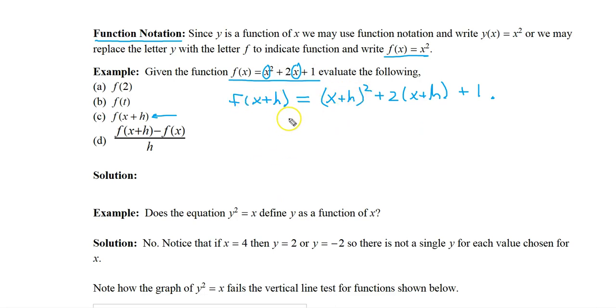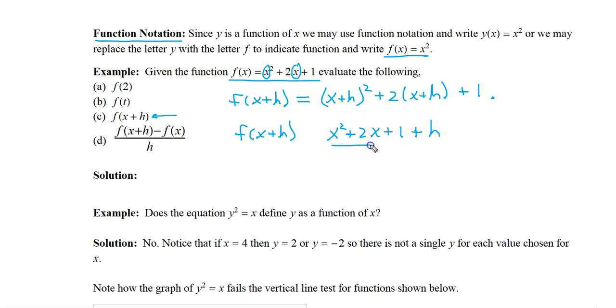Now the common mistake that people make oftentimes is to write this, and this is an error here, so don't do this, is to write f of x plus h. I'm not going to put an equals here, so you don't think it's equal to this. A lot of times people will say that this is x squared plus 2x plus 1 plus h, and then they'll add the h on the end. Well, that's not correct. You need to put the x plus h in place of each x here.